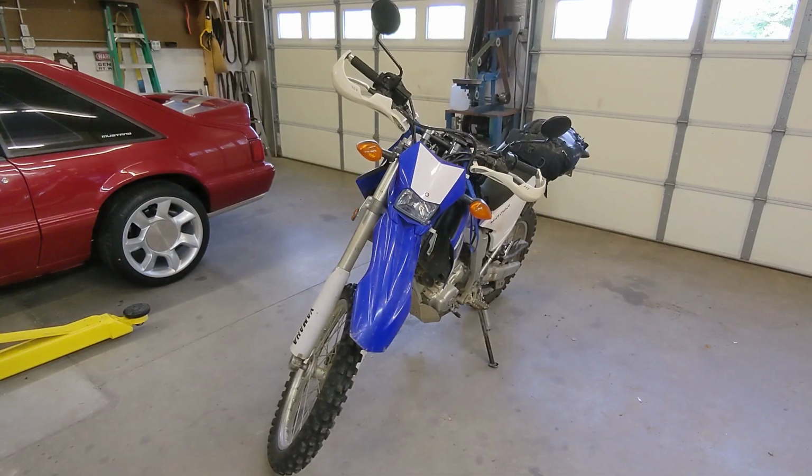If you have experienced fuel pump failure on your Yamaha WR250R or X, we're going to get into it and change this fuel pump out.